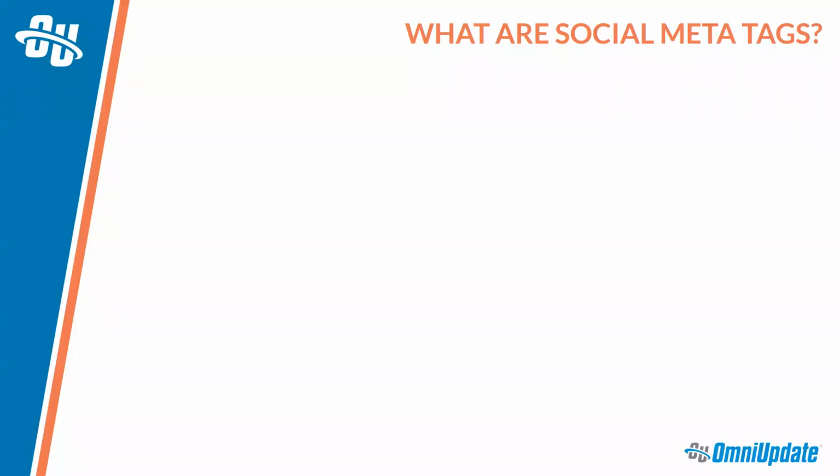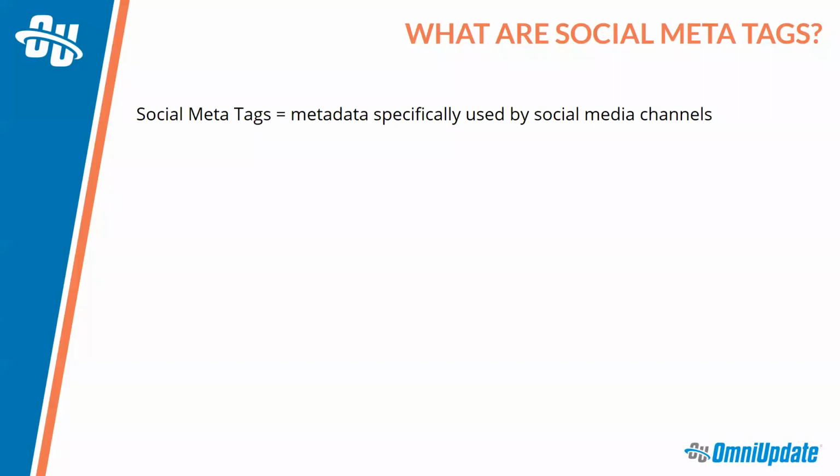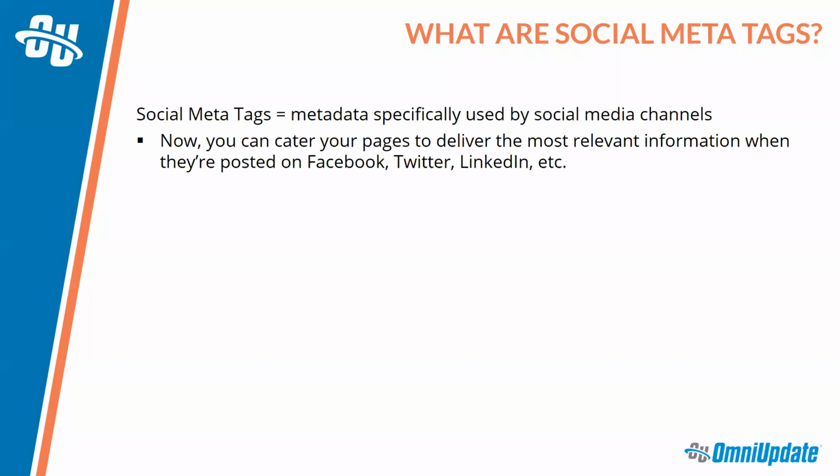And so the social media companies were like, well, let's make use of this. And so they created their own set, and we call them social meta tags. They're basically just specific meta tags that are used and scanned by those particular companies. Facebook, I think, was one of the ones that initialized it, and they labeled it Open Graph tags. They wanted it to be open so that there wasn't a bunch of competing options out there and everybody could synchronize on this.